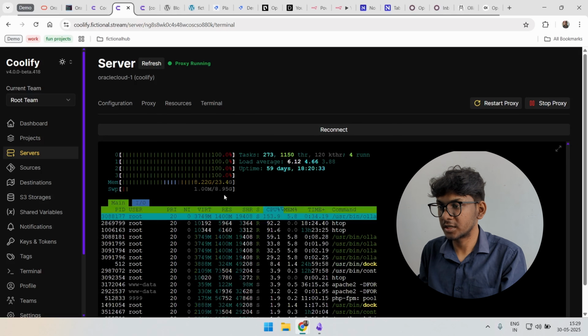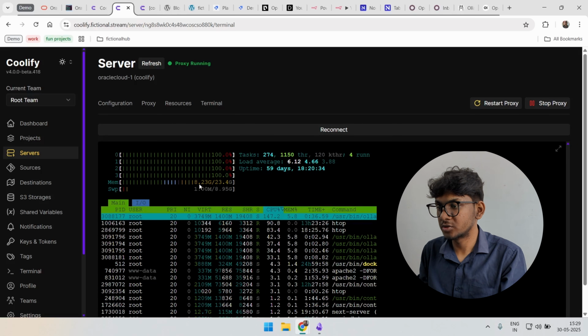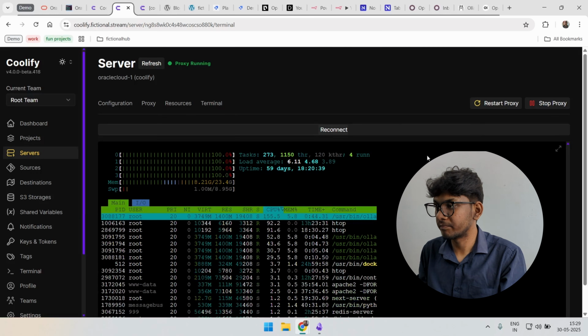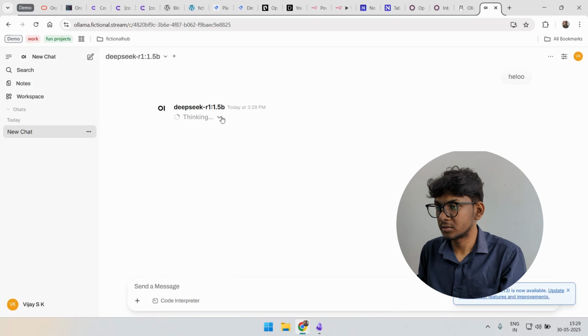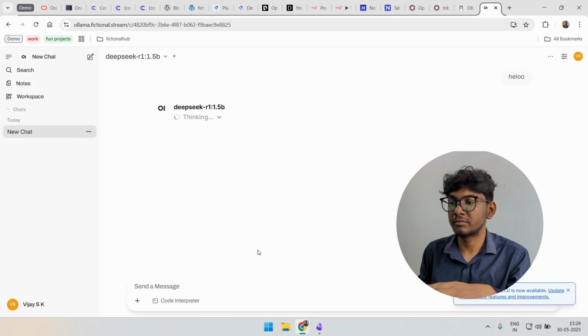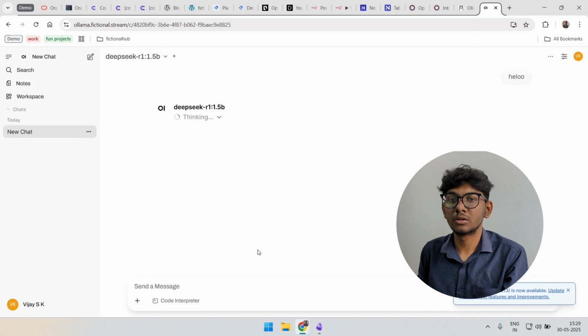Yeah, it's maxed out our virtual CPU. It's thinking, hello. As you see, in our team we have pretty good local systems, so we are not running this Ollama feature in the cloud. We are running it locally.